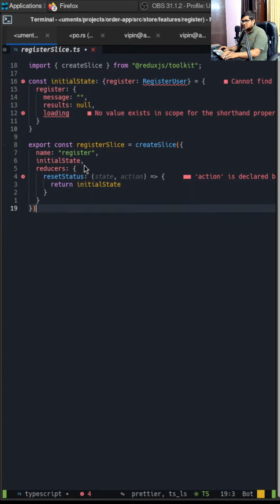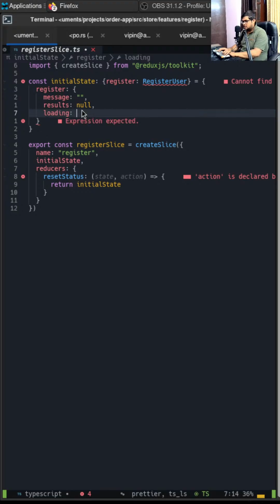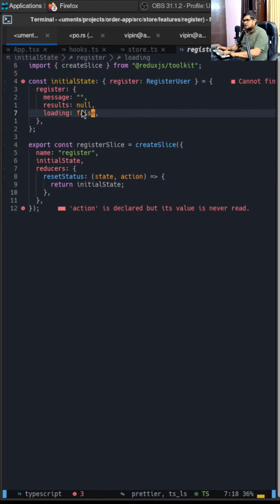Now here is a good thing. Now I have defined a reset state on a reducer, right? Now what if I want to build some other reducers as well on this register slice? Loading, I want it to be false at first.